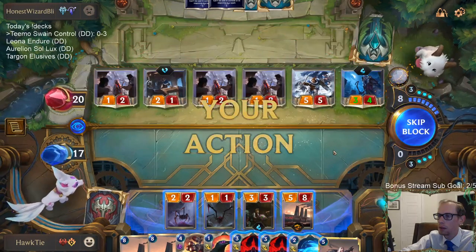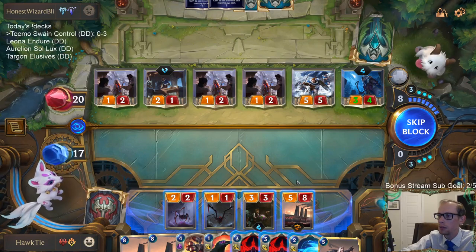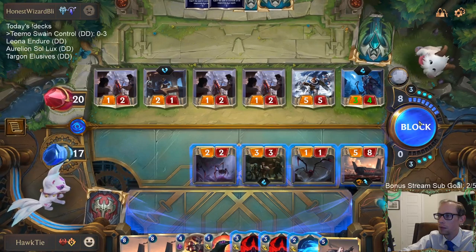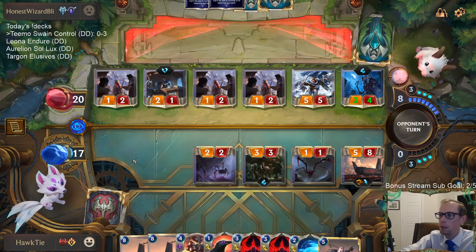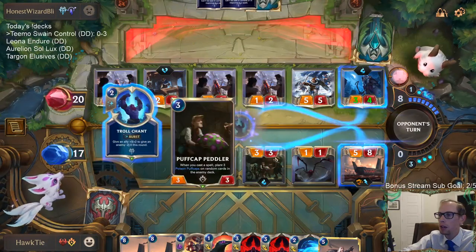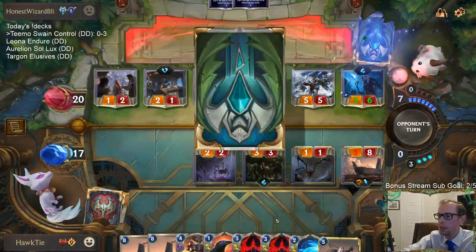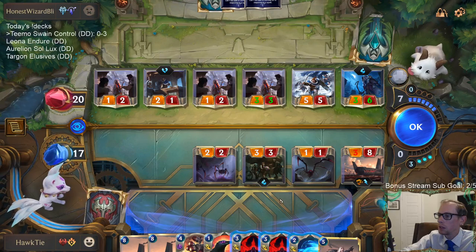Remember my words. We may just help. So we may just sit back and play all Leviathans. Because of Pale Cascade, I'm not sure if we really need to. This will be a good winter. Yeah, so I don't know if we really need to block with that Peddler because of that card.